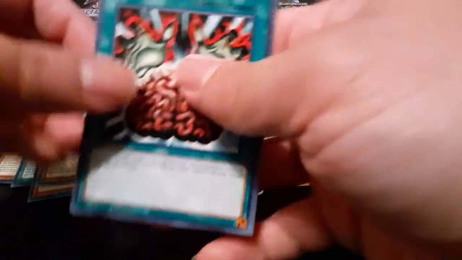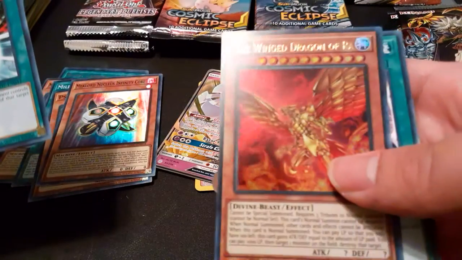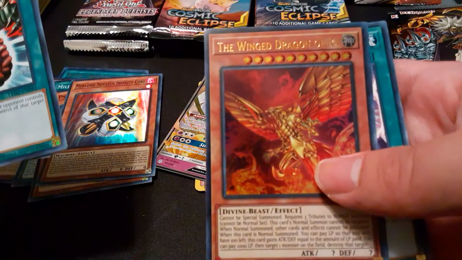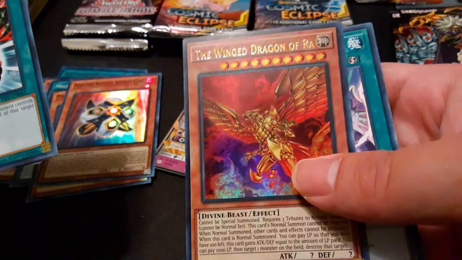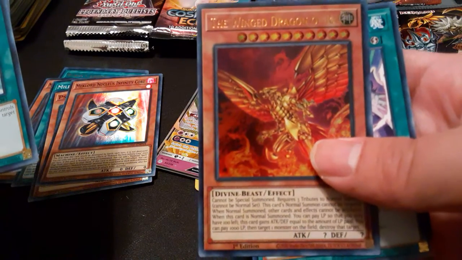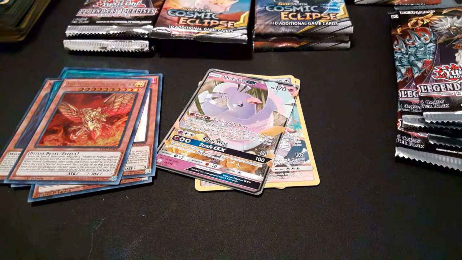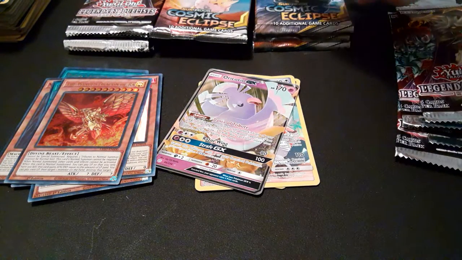Hey, if I could get Ra or Shiny Charizard, just one of them, I'll be happy. Oh, there you go. Yep, first Ultra Winged Dragon of Ra. And I believe this is the alternative art. Sweet. Haven't gotten this card yet. Sadly, it was not the Ghost Rare, which kind of sucks. But I'll take it.